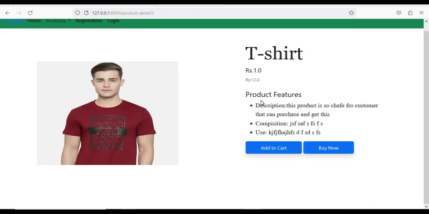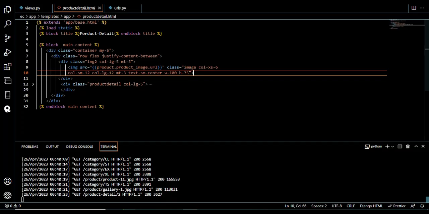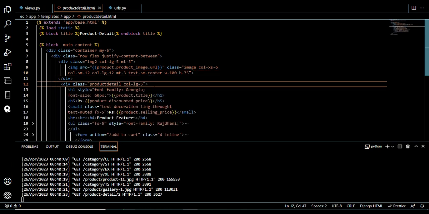You just add this image URL right here inside this one. After that we should make a div, and this div is about product details. So we can format this one.